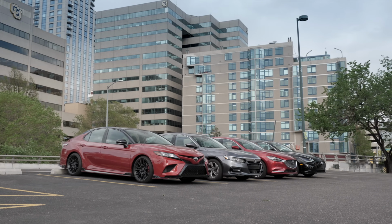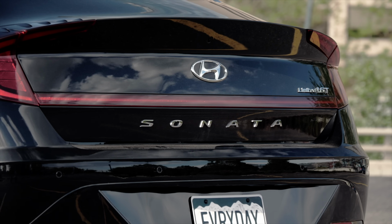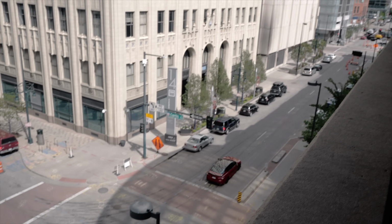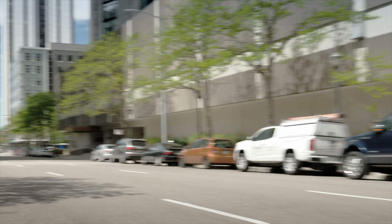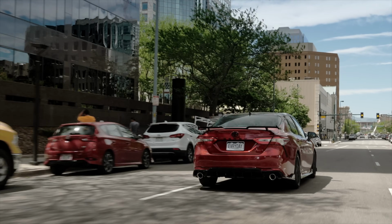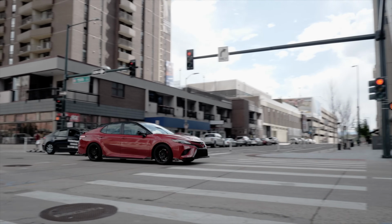The four signature cars that we have are the Camry, the Accord, the Mazda6, and the Hyundai Sonata. We brought four of the many, many cars in this segment. We don't have a Legacy, we don't have an Altima. There are others in this space we didn't bring along. I'm in the TRD Toyota Camry, and you might ask, why do we have the Performance Camry and not from the other cars? It's because none of those other car manufacturers make a racing division version of their sedan.